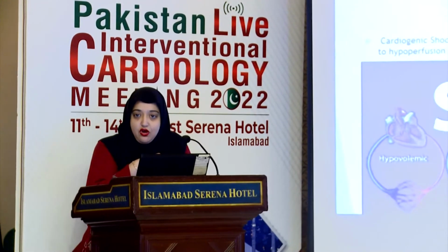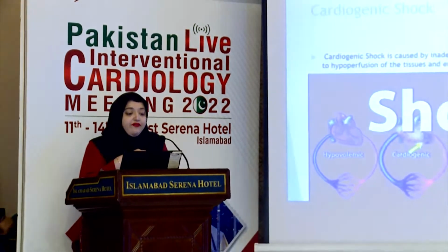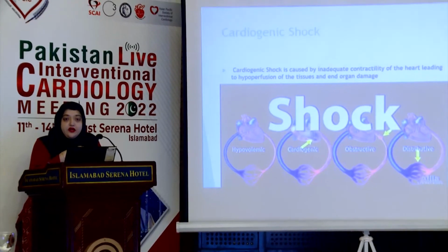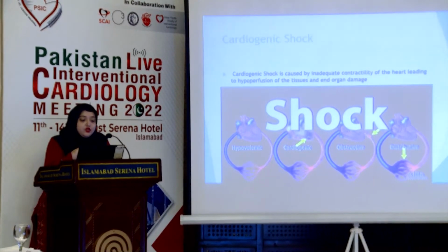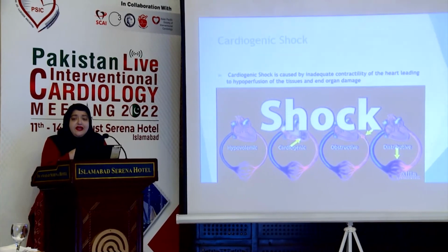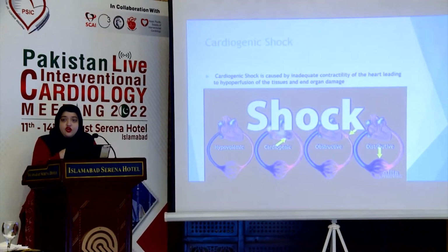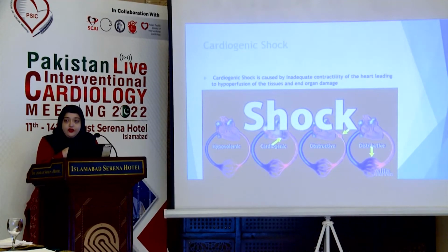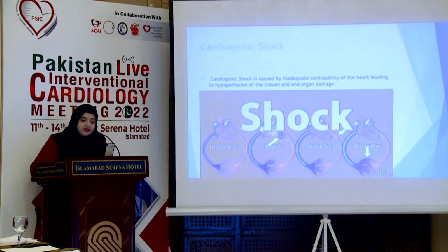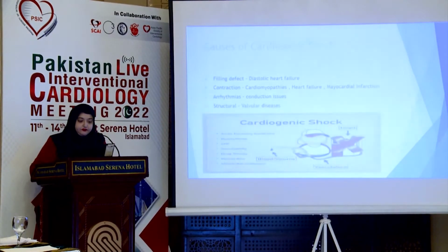So my topic is management of cardiogenic shock, a nursing perspective. Everybody knows cardiogenic shock is inadequate contractility of the heart leading to hypoperfusion of the tissues and organ damage. There are various types of shock: hypovolemic shock, cardiogenic shock, obstructive shock, and distributive septic shock. Our topic of interest is cardiogenic shock.